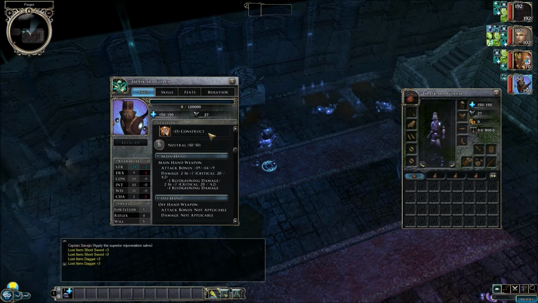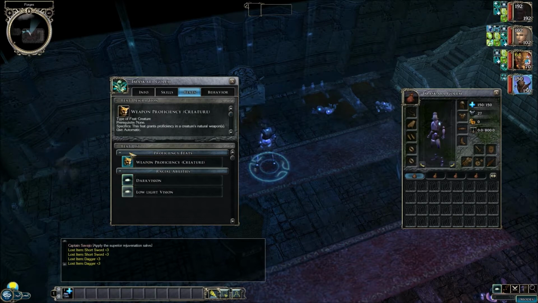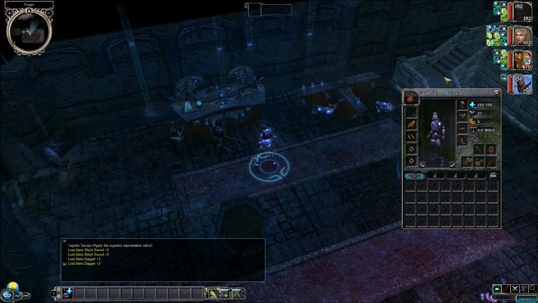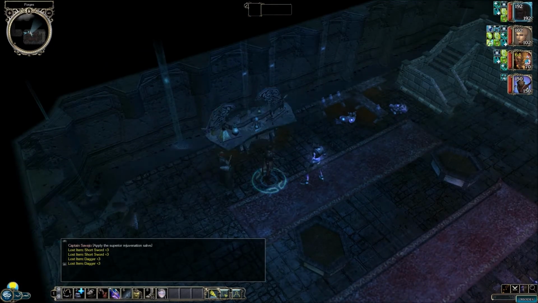What do you want? Let's see. Weapon proficiency creature. So he gets a +1 for his natural weapons. Well, what do you want? Alright.